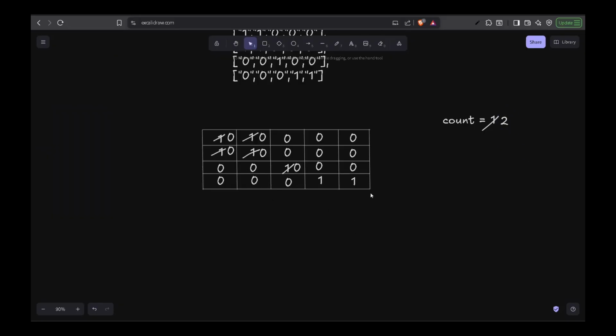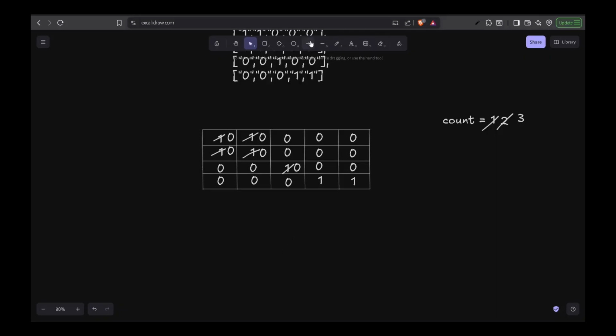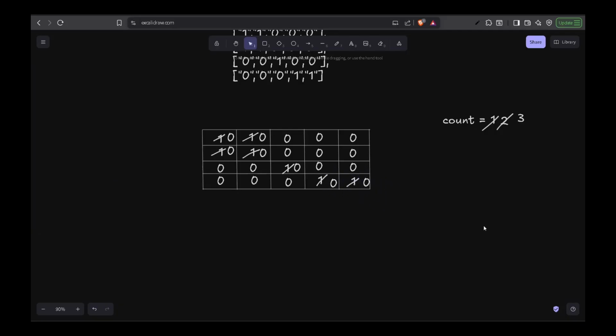And in similar fashion we'll encounter this one in the last, and we'll remove these and the count will increase to 3, and these will be replaced here. Right, and we'll finally return 3.